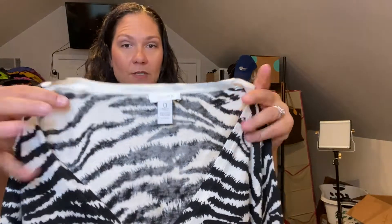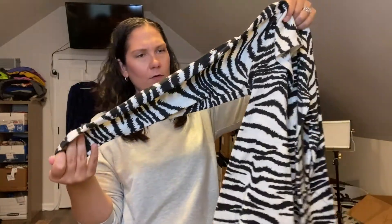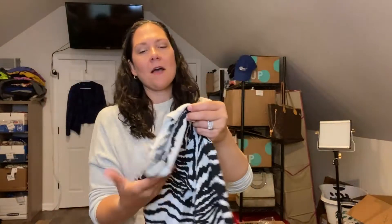This piece will also go to ThredUp — it's Chico's, which does pretty well for me there. Size zero, it's a zebra print lightweight cardigan. That'll be a good fall transition piece. This is Lafayette 148 — it's a blazer jacket. I actually found the matching pants but left them because they didn't say Lafayette 148 on them at all, and with no brand or size I figured there was a high chance of ThredUp not accepting them. So I just grabbed the jacket. It says made in New York, USA — so this is definitely vintage.